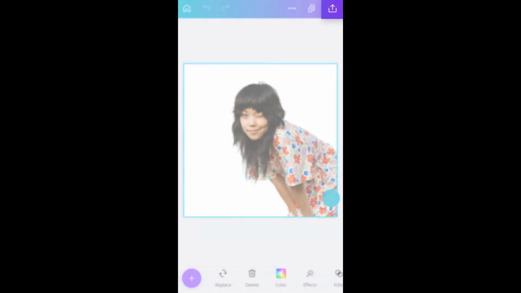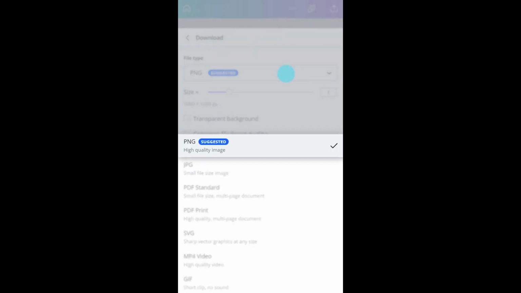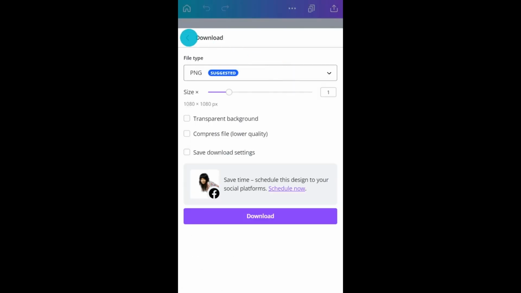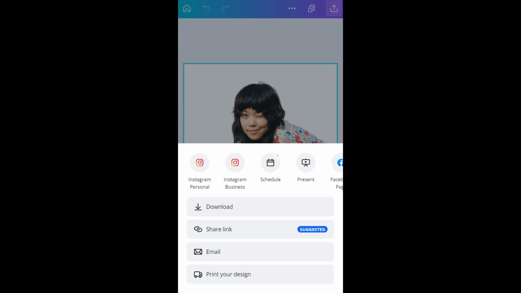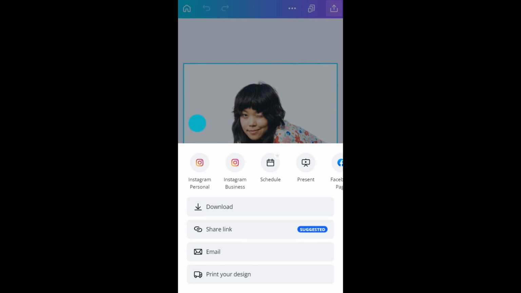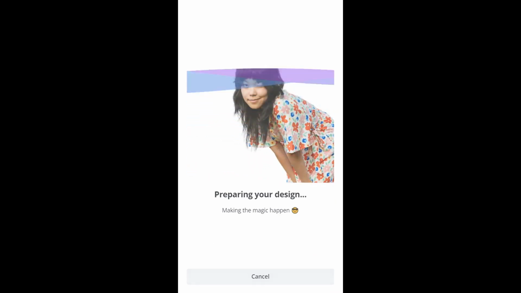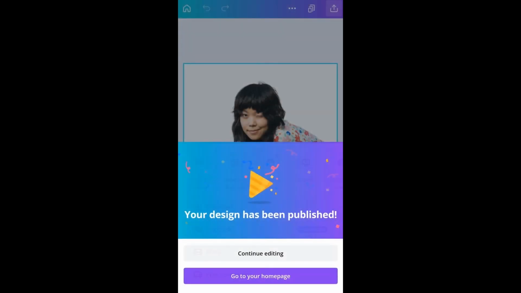Download your photo here. Save your image in the format that suits your needs. And post the photo straight to social media. Whether you're sharing photos with family and friends, or creating content or images for your small business, Canva has 5 GB of storage and all the editing tools you need. Ready to take your designs to the next level?